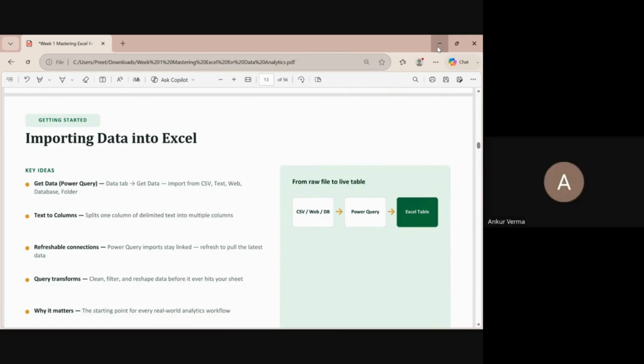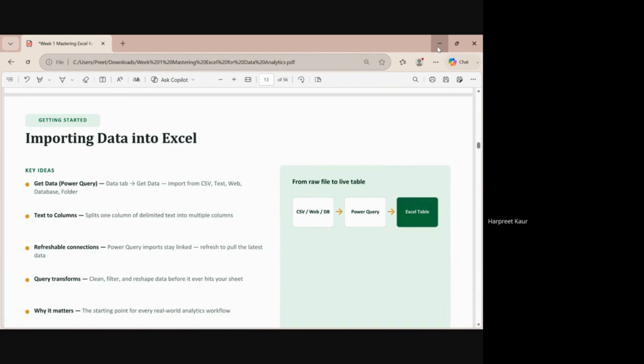I think for me, Excel is the main important tool, not just for the data analyst, but for all. Even for a data analyst, you have to perfect Excel. Once you have Excel mastered, then SQL will come into the picture.